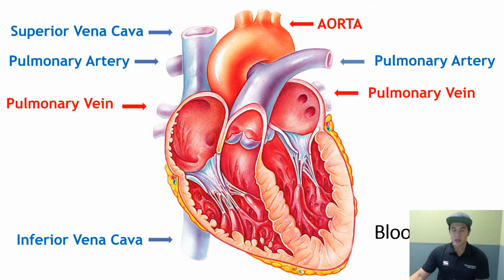And then the right ventricle will pump blood out of the pulmonary artery. So this is deoxygenated blood. It needs oxygen, so it's going to the lungs. So that's where we get the pulmonary word, and then artery meaning the blood is leaving the heart. So deoxygenated blood leaving the heart on the way to the lungs through our pulmonary arteries, and you'll see they split off into left and right because we have left and right lungs.